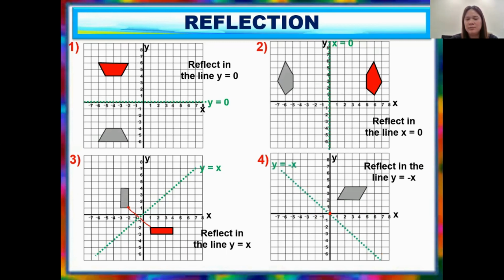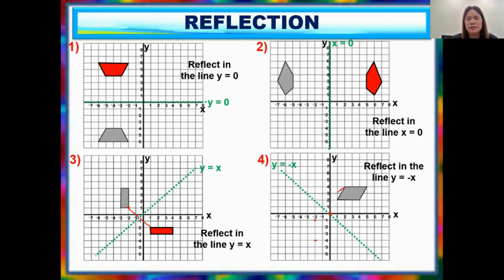Then count from the mirror line, you are going to have 1 1/2 here. So count also 1 1/2 and you will have this point. And from here, this is 1, 2, 3. So count also 1, 2, 3, and you will have this point also here. And from here, you count 1. Then you will have going there, this is 2, 3. So you're going to have 1, 2, 3 also here.